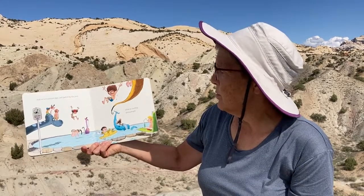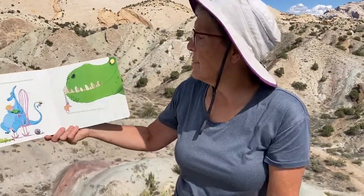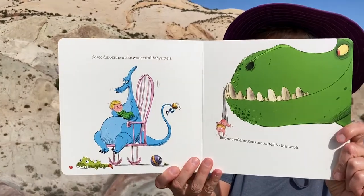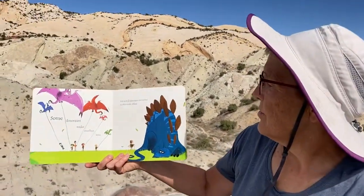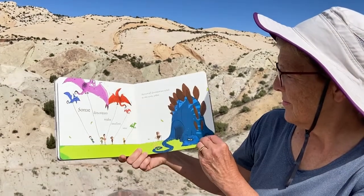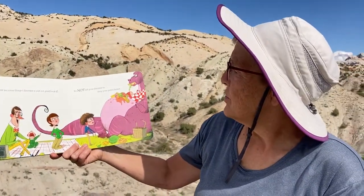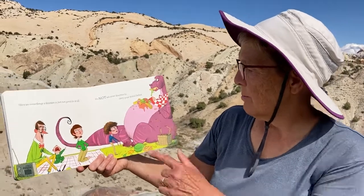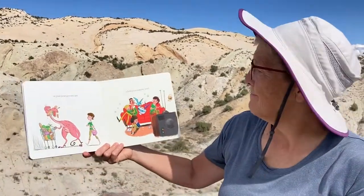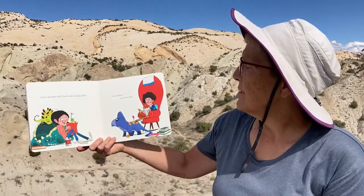And on hot summer days, just park it by the pool — what an exciting diving board! Some dinosaurs make wonderful babysitters, but not all dinosaurs are suited to this work. Some dinosaurs make excellent kites, but not all dinosaurs are suited to this work either. There are some things a dinosaur is just not good for at all — do not ask your dinosaur to carry your picnic basket, or push your grocery cart.